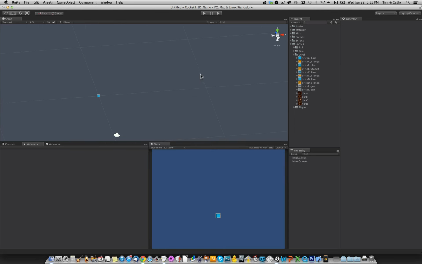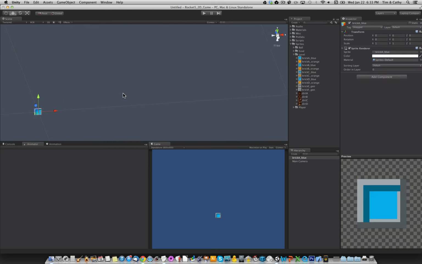I have a layout already pre-configured. So we'll click on that guy again and just look at it. There's really nothing special about this thing yet, except that it's just a sprite, so it's just going to draw. We can add some components to it right away if we want. This thing isn't going to have any physical properties; if we had a player in here right now, it would just fall right through the brick.